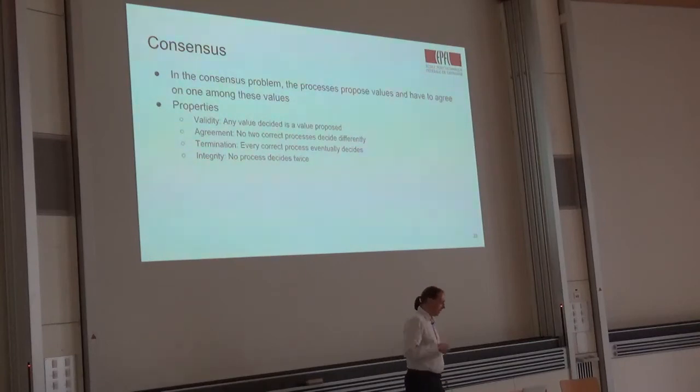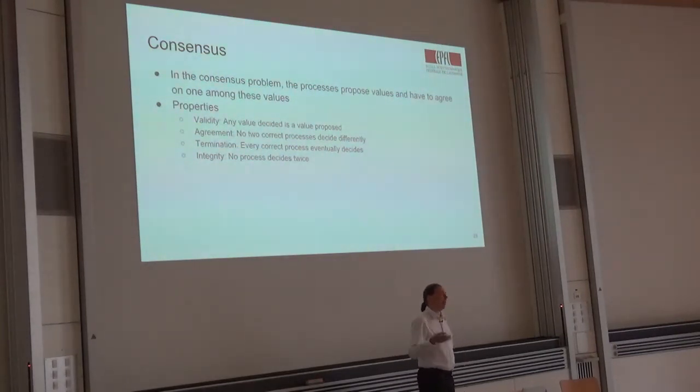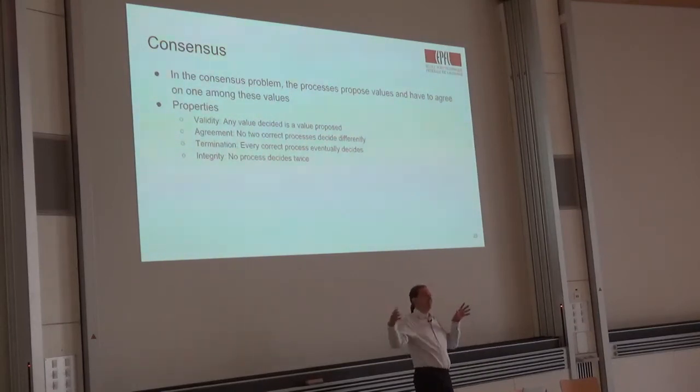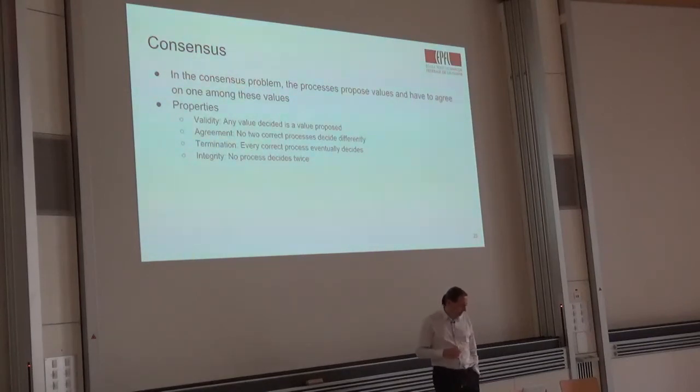Now, from a practical perspective, proposing a number doesn't sound like a very usable, interesting consensus problem, but it's actually a kind of trivial formal result that if you can achieve consensus on a simple number, then you can achieve consensus on anything else. And so a whole history, on a blockchain, if you want, it's all the same thing from a formal perspective. And so they reduce it to agreeing on a number, right? So some processes propose numbers or values and have to agree on one of them.